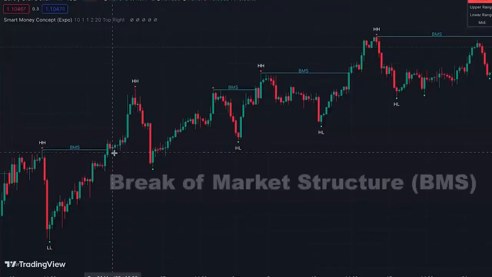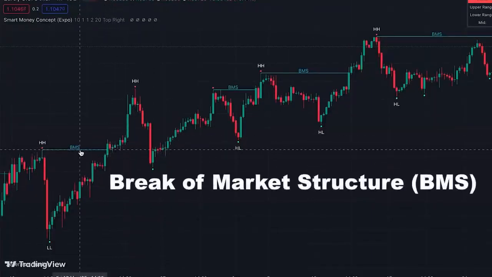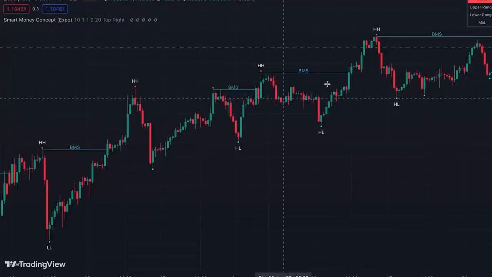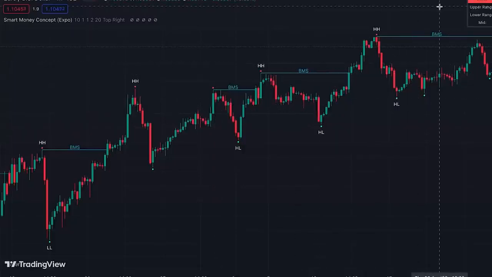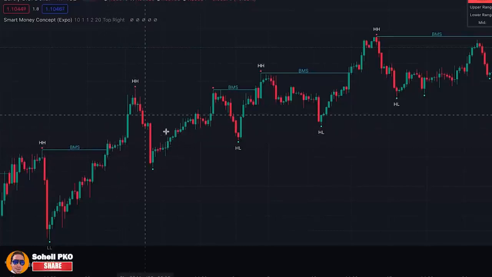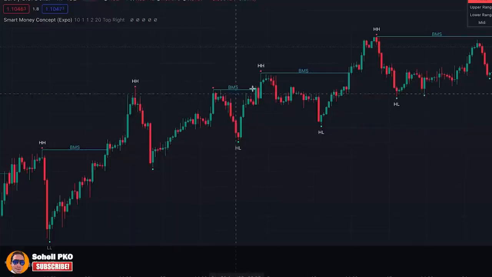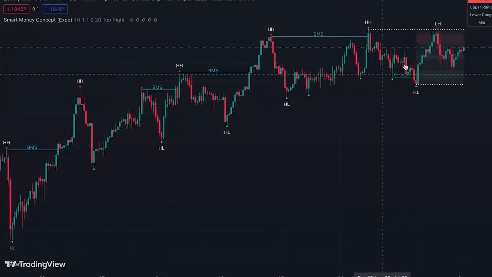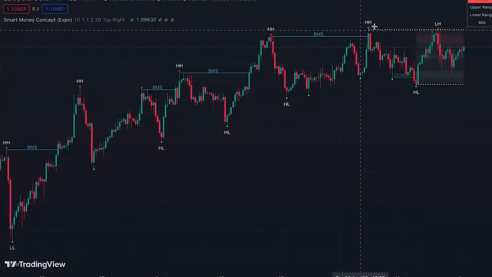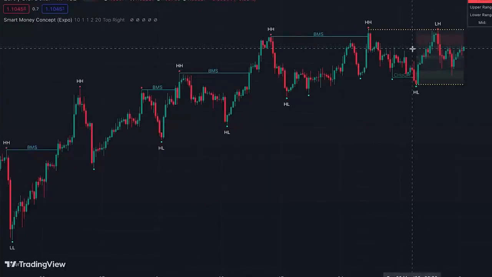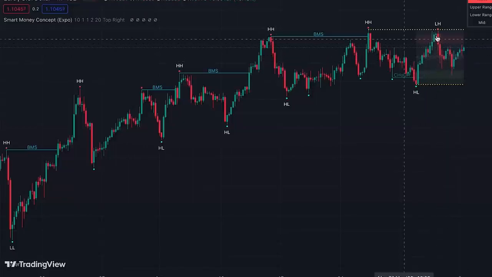This breaking is called break of market structure or BMS, which you can see that this indicator is perfectly showing when this uptrend is developing and continuing its upside direction. In fact, when we have these breakings, it's a confirmation that the uptrend is still in place and probably going to develop more. These breakings are one of the potential areas of smart money flowing, and please pay attention when the price cannot break the previous higher high, it's a sign that the uptrend is in danger and a reversal can happen or probably a range market can develop, which I'll explain later.